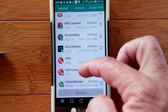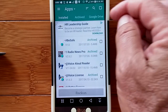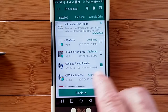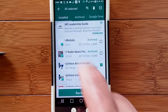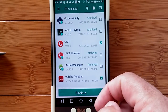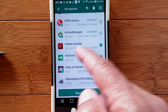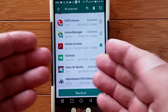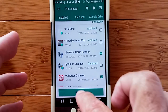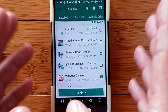Okay? These are all different apps, and I have a check mark up here that I can use. Any new ones that haven't been archived yet, haven't been backed up, will have a check mark next to them. So it's a thing you can do periodically that will make sure that the latest versions that have been updated are saved to your backup file. Okay, go through and you just hit backup and it'll back them all up. That's the art of getting ready.